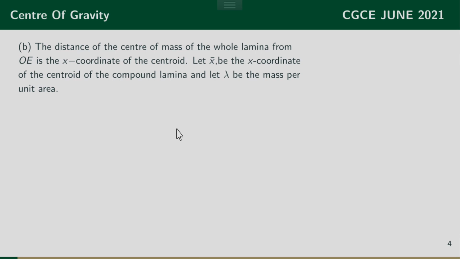So in order to obtain the mass, I need to multiply the area of the shape or of the portion by the mass per unit area. Now, from above, we had that the area was 40 on 3. That is the area of that first portion, OADE. I'm writing it down because we will need it as we are moving on to find the centroid of the whole lamina. Now, let's come back to the figure.